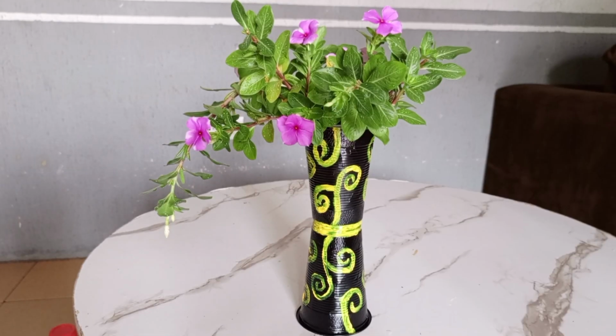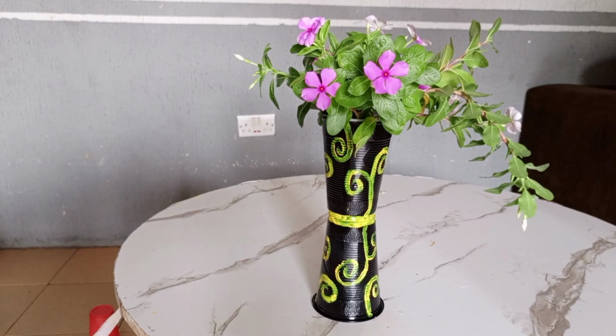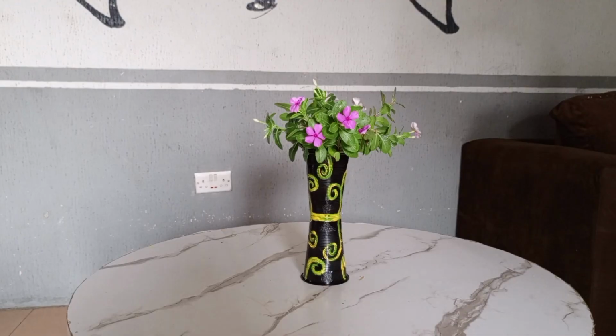So this is what it looks like with your flowers. I'm using a natural flower. You can use any flower, maybe artificial flower, natural flower. You can use it on your dining table. You can use it as a center table flower vase or a dining table flower vase, and nobody's going to know. Who is going to know that we made this out of a disposable cup?